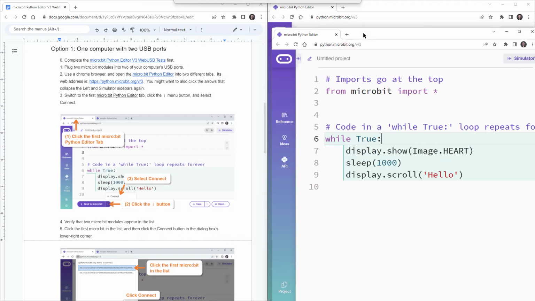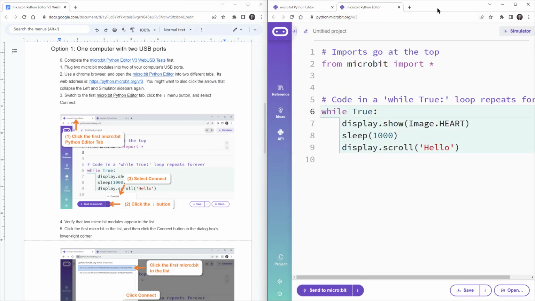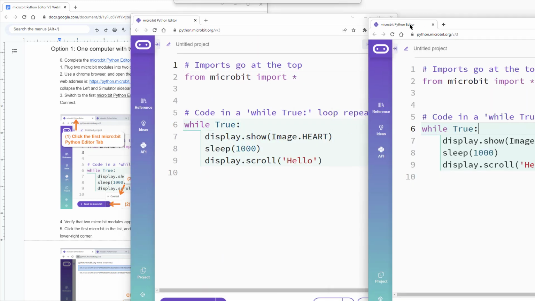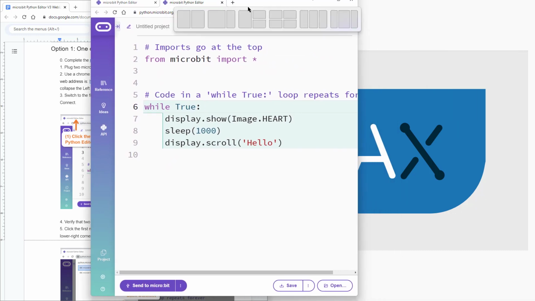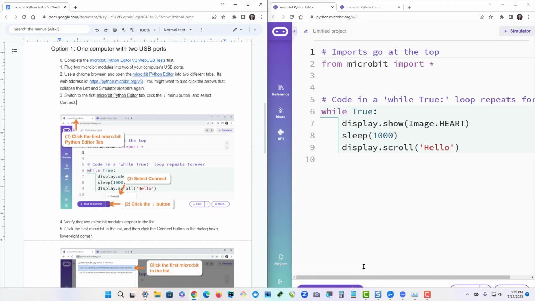Okay, so, oopsie. What you can do actually is make sure that you have one browser window that has both Python editor tabs in it, tiled side by side with your instructions. Then switch to the first tab, and then click Connect.